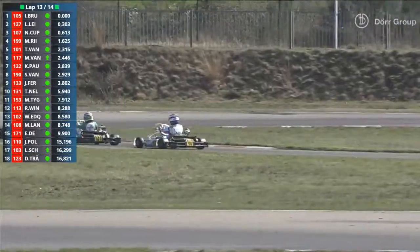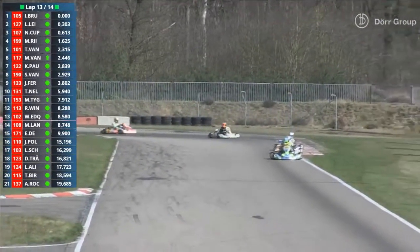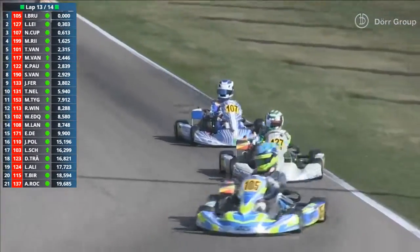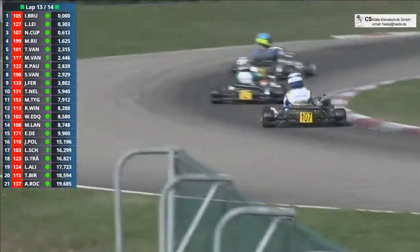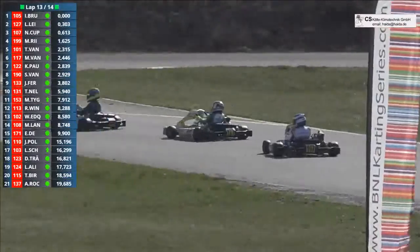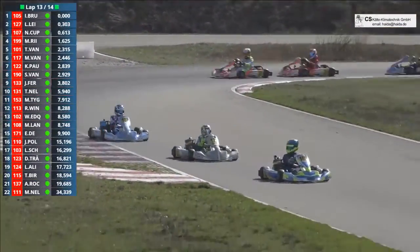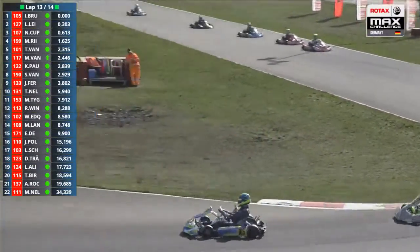Otherwise, he's going to find himself defending from Cuppins. Yeah, he really needs to get his speed a little bit up. I think he's not been catching him the past lap. Well, he did again with about 2/100ths of a second. But looking out of the window, might be a little advantage there for Ilian Bruinzeels. Just looking over the shoulder once again, checking where Leistra is.